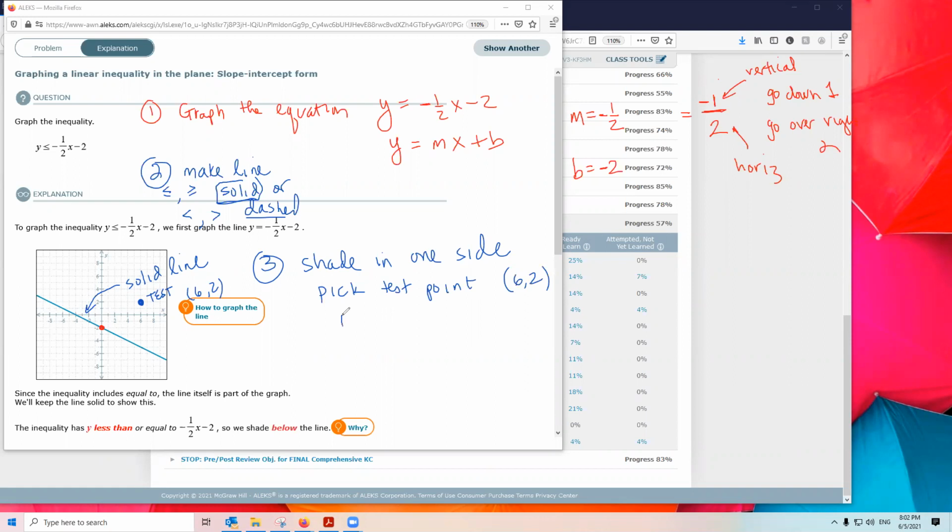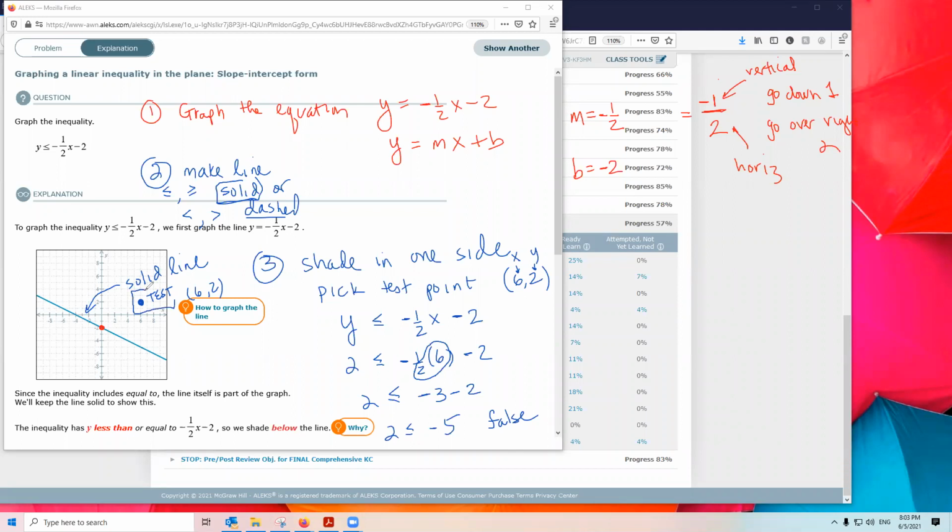What I do is I go to the starting inequality and I plug in these x and y values into my inequality. I want to see if this inequality is true or false. All right, so the y value is 2. The x value is 6. All right, let me work this out. Here I have 6 divided by 2, which is 3. So that's going to be negative 3, subtract 2. 2 is less than or equal to negative 5. Well, that's false. Right? 2 is greater than negative 5. So it's a false inequality.